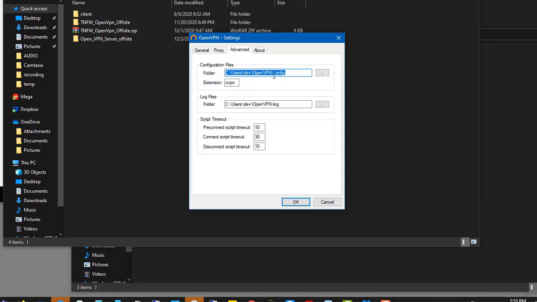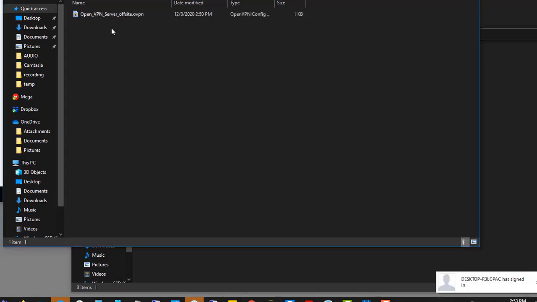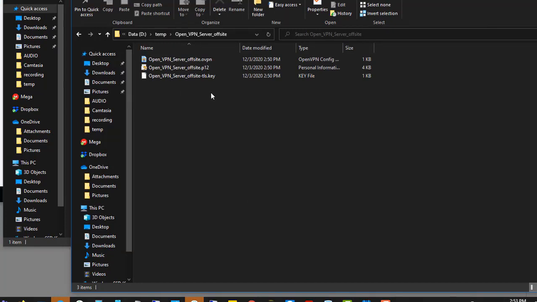So what it does is when you import the config file, it only imports the OpenVPN file, OVPN file. It does not import the certificates along with it. So we have to manually copy those certificates. Let me show you what I am trying to say here. So if you look in here, you see that it has only the .ovpn file. It does not have the certificate. So now when you try to connect the VPN, it is going to give you the certificate error.